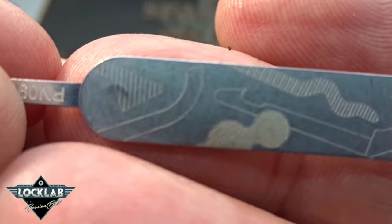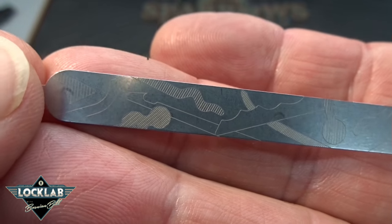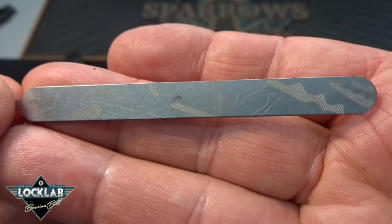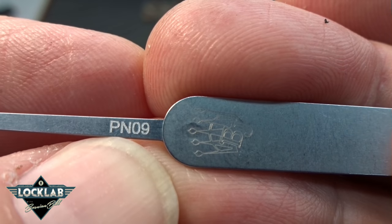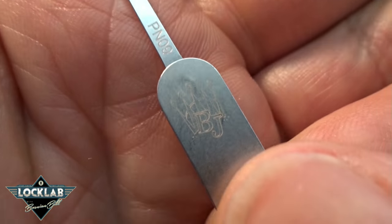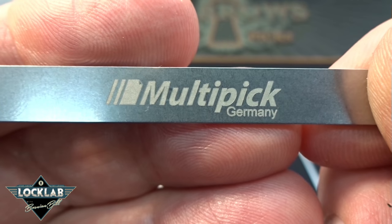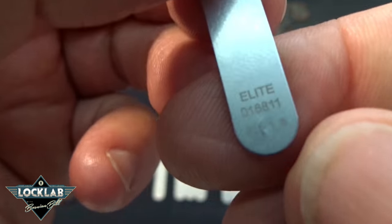When you look at the handles, they're all laminated and it's very difficult to see the spots where they were welded — really polished up very nicely. They have some kind of engraving; I think this is just aesthetics, it doesn't really add any texture for gripping. They didn't have to do it, but it is kind of cool. On the flip side, the pick has a part number — the DeForest Diamond is part number 9. This is probably the company that made the handles.